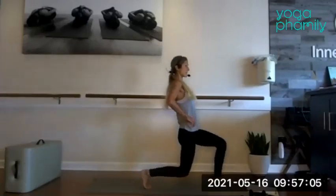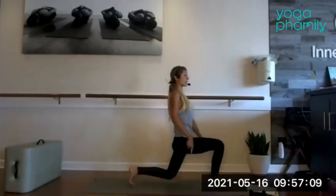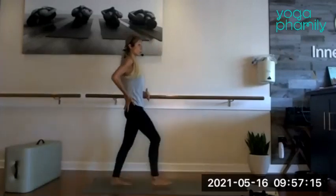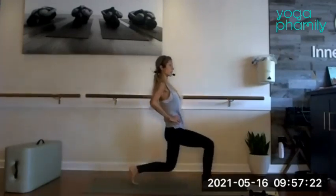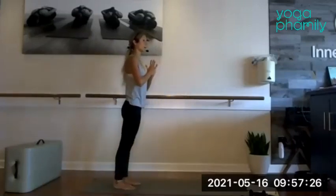Alternate legs, then step into a lunge and up. Just make sure your knees are at a 90 degree angle and press through your heel to come up and use your glutes. Keep your upper body straight, so don't lean forward as you go down. Keep your upper body straight, down and push up. Inhale, down, exhale, up.